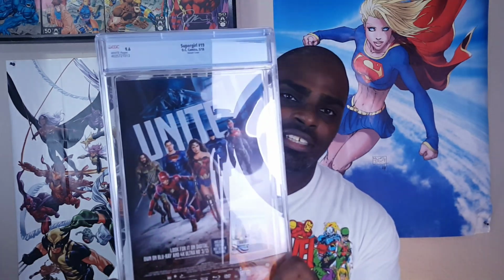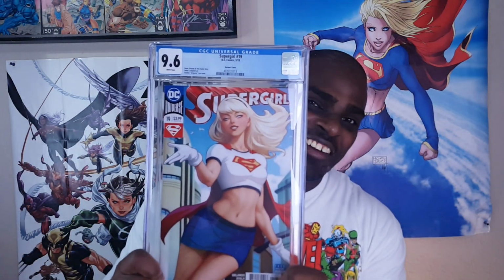And then the '96 series, now I'm blanking on what that costume looked like. I'm pretty certain it was the same one. I think that was the motivation they used for Justice League Unlimited. There's that. Backside is Justice League. Yeah, Supergirl number 19. Oh, Artgerm. Dude is a champ. Got to meet him at San Diego Comic-Con.